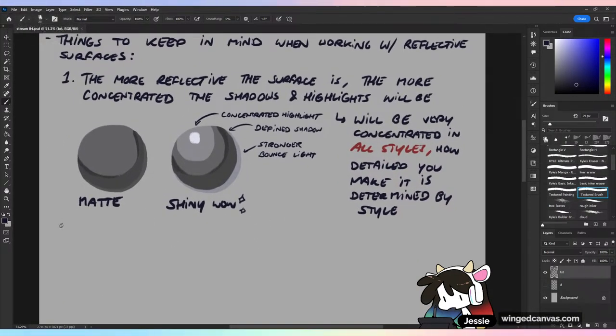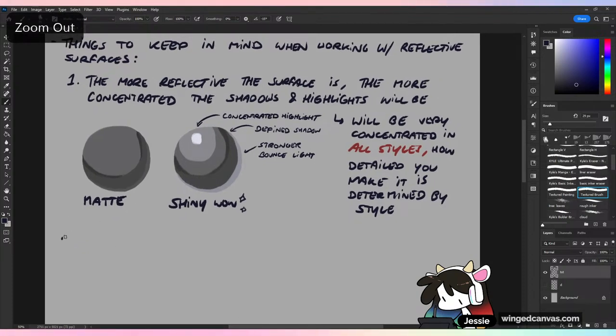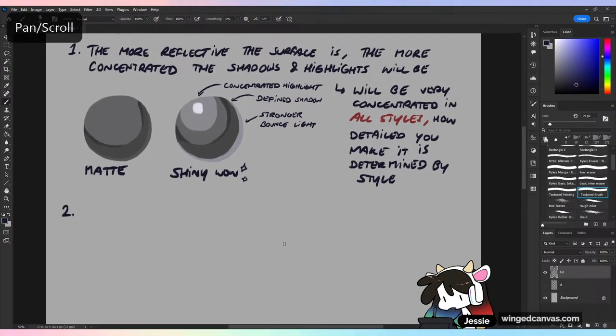Busy's another good word, yeah. Number two. We're only going to go over three things. The more reflective the surfaces, the more concentrated the shadows and highlights will be.